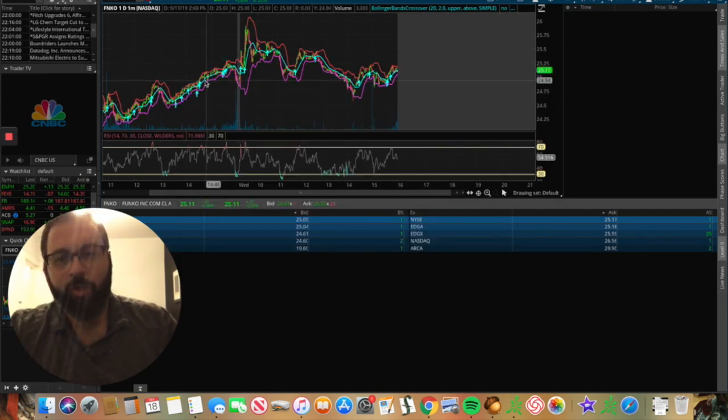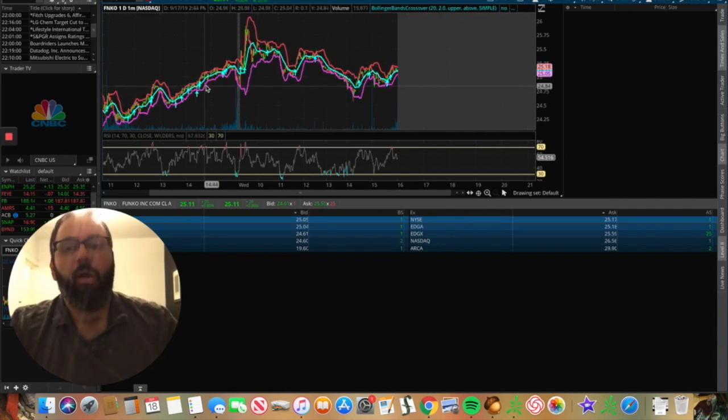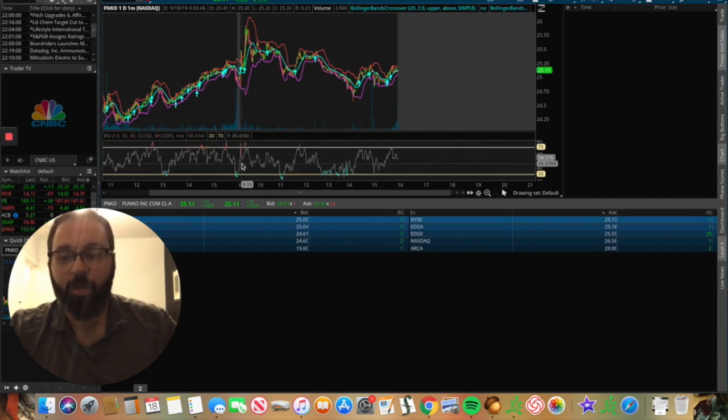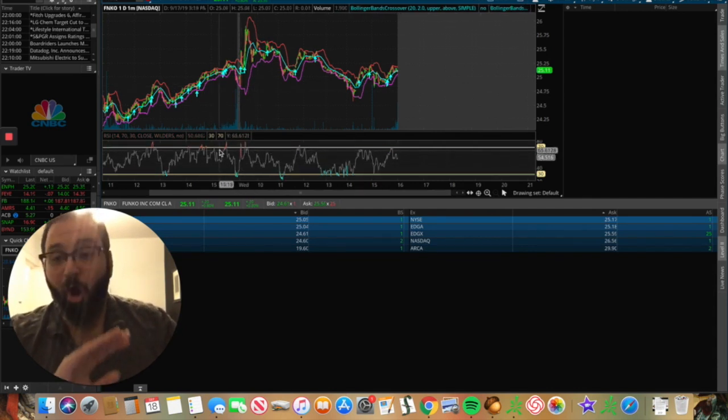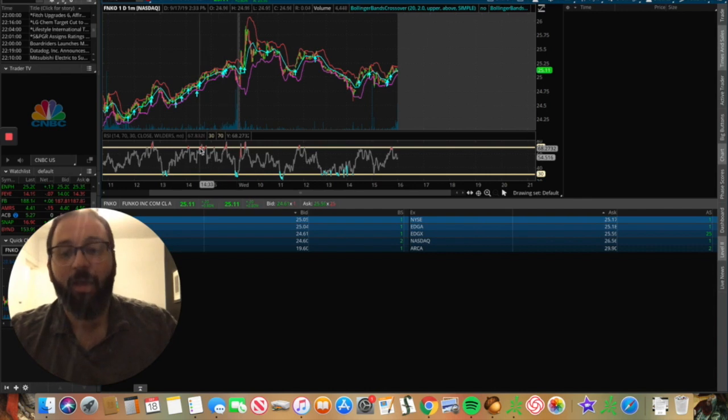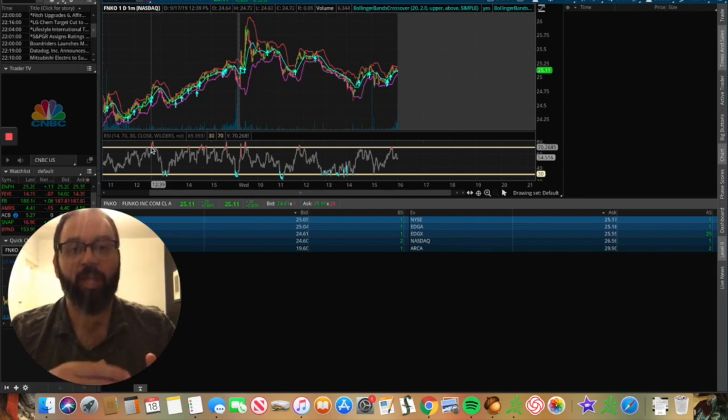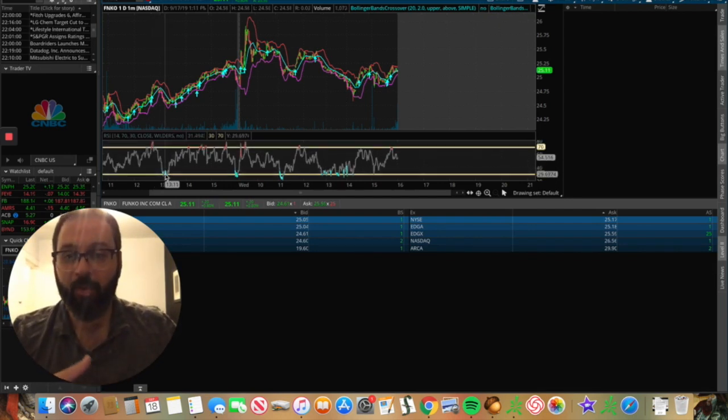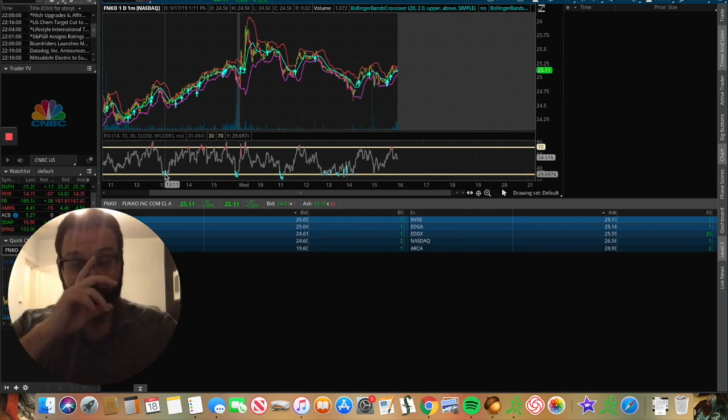So these are the Bollinger Bands: red, green, blue, I don't know, and purple. This is the relative strength index. Essentially, all you need to know about this is if it crosses this top line, it's overbought. That means there's too many people buying the shares right now, and it's due for a pullback. The opposite is down here. It's oversold. It means too many people have sold it.